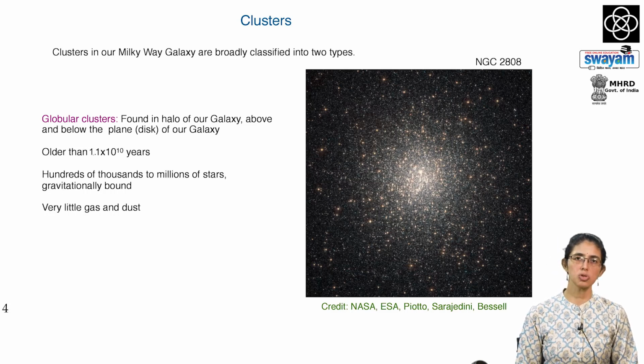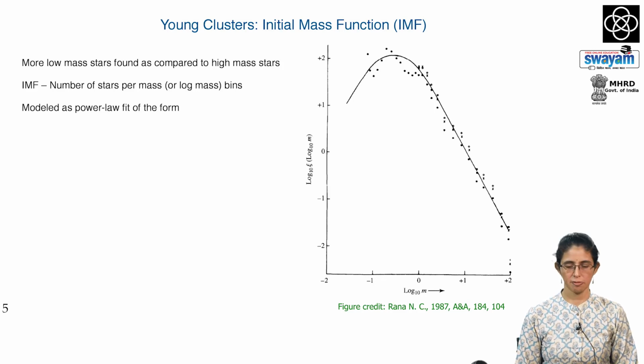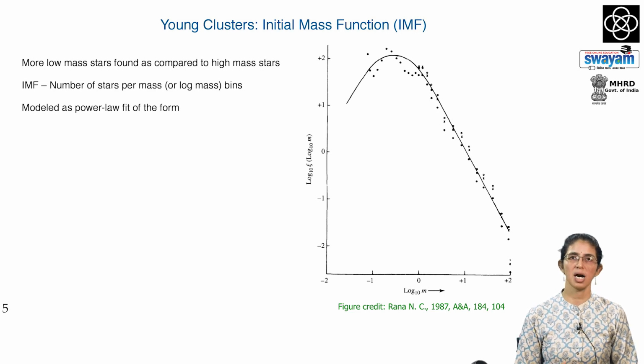If one wants to study the evolution of stars, as I said, the best way is to study the HR diagrams of clusters of stars, because these clusters represent stars having approximately the same age. If we study clusters of different ages, one can get an estimate of how the evolution of stars occurs. Before we go into the HR diagram of clusters, one can look at the distribution of stars in the cluster. When I say distribution of stars, I mean the mass of the stars.